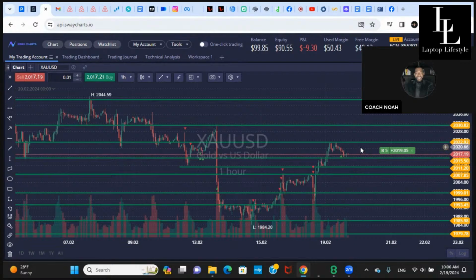You also can set a take profit on a point where you believe it's going to reach, right? So once it reaches that point, it will get closed out of the trade. But yeah, okay. So that's all I wanted to show you guys: how to make your withdrawal, how to make a deposit, how to place your first trade.